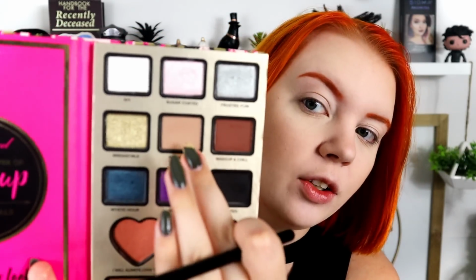So I wanted to do some colorful inner corner and outer corner different colors, but there's really not that many mattes in here. There's only 4. It's a lot of shimmers. So what I'm going to do is take the shade Pain Killer, which is this shade right here. It's a kind of cool tone brown, which is a really good crease color. Looks pretty decently pigmented on the brush. I'm going to buff this over our crease.